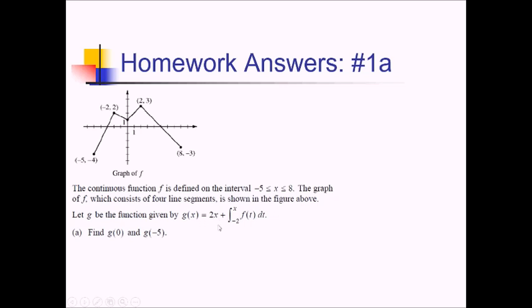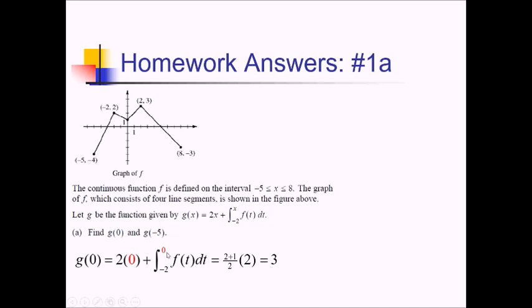So that's 2 times 0 plus the integral from -2 to 0 of f. Well, 2 times 0 is just 0, so we don't have to worry about that. Now, the integral from -2 to 0, looking up here, that's the area under the curve of f from -2 to 0. And we see here that this is just a trapezoid. So we have a base of 2 plus a base of 1 divided by 2 multiplied by a height of 2. So 2 plus 1 over 2 times 2. The 2's are going to cancel, so that just ends up being 3.